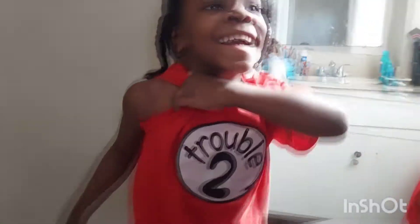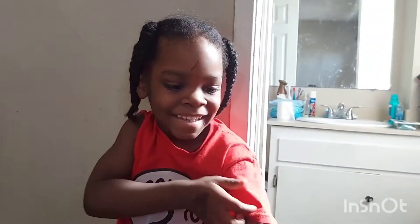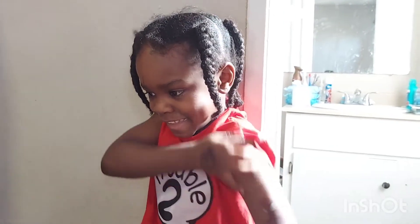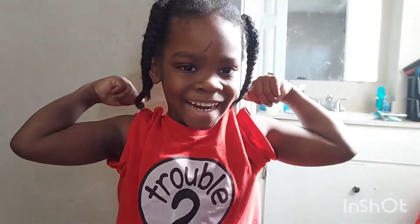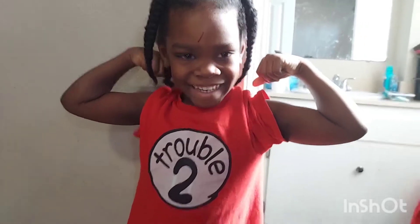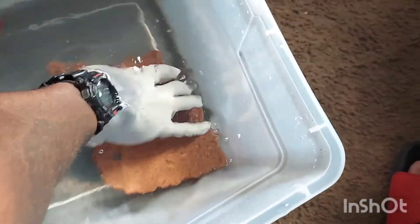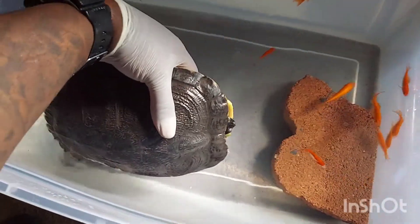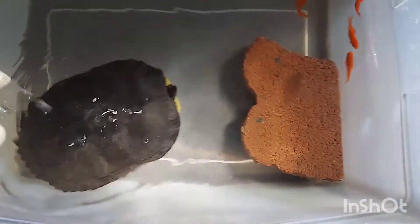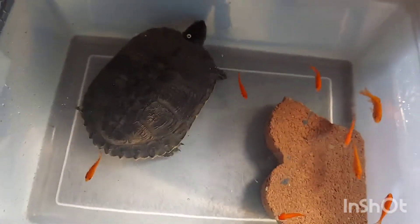Judah said he's been working out — let's see your muscles Judah! He's got little Spider-Man tattoos, show them. Yes sir, that's right Judah! Alright, time to put the rock back in there — Judah, give me the turtle. Time to put him back in there, let's see if he bites the fish.